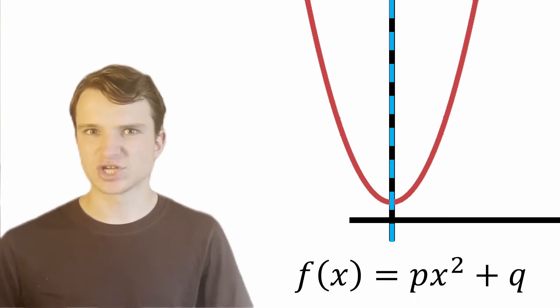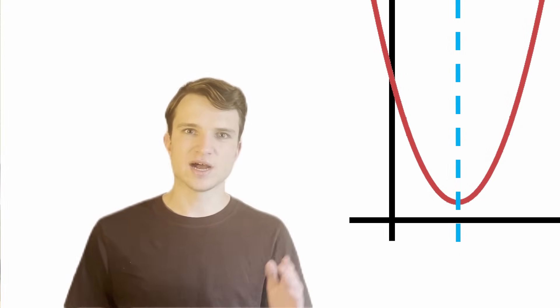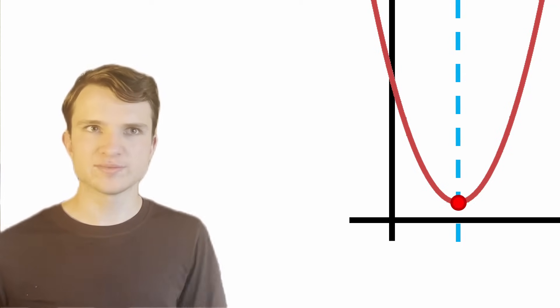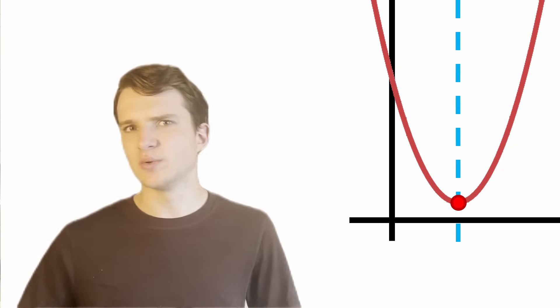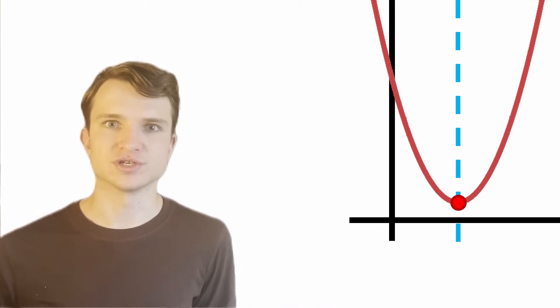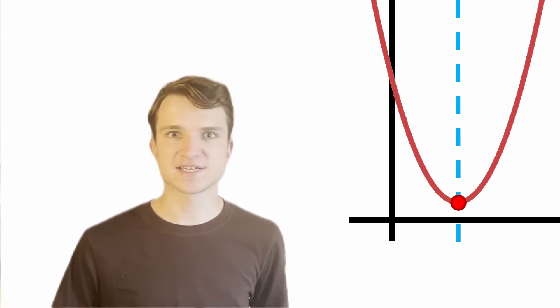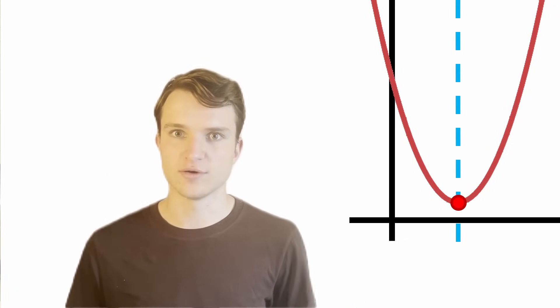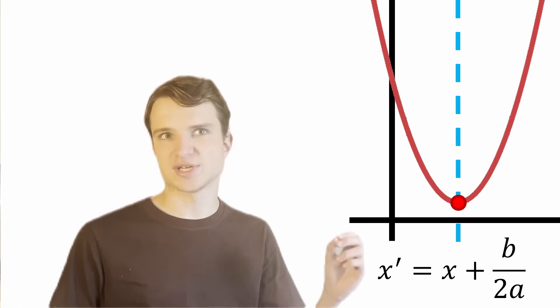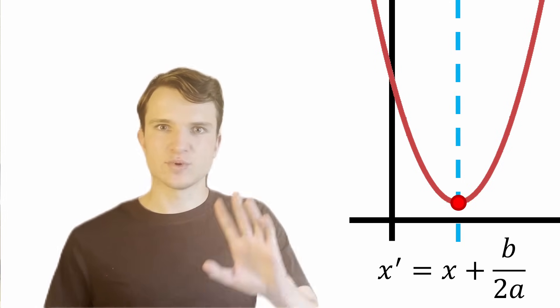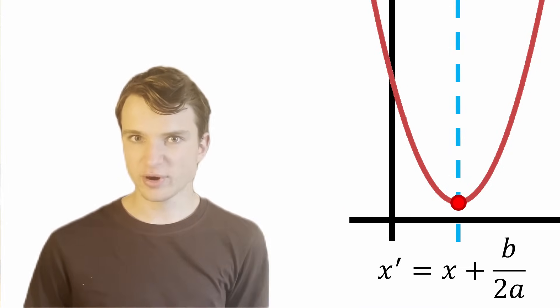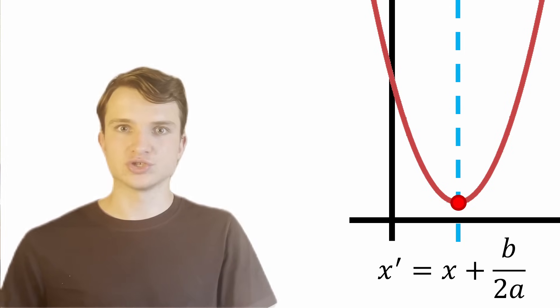So how exactly do we do that? Let's go back to the original quadratic. We have this line of symmetry, which always passes through the red point called the vertex — the minimum or maximum point of the quadratic curve. You can find this vertex either by completing the square or, if you know calculus, it's the point where the derivative is zero. Either way, it turns out that the vertex has x-coordinate equal to -b/2a. So if we want to shift this whole thing to the left, we use the substitution x' = x + b/2a. Plotting y against x' should give us an even function.